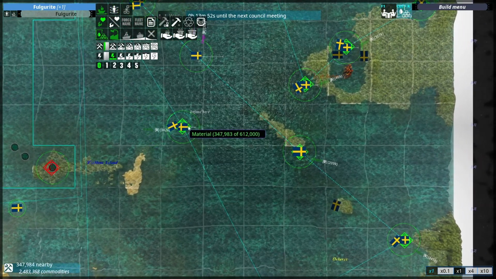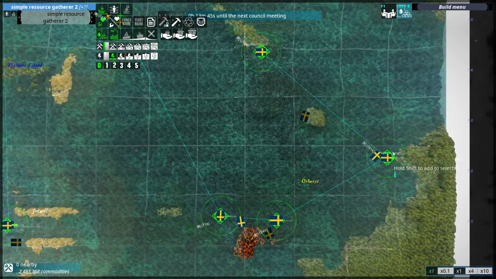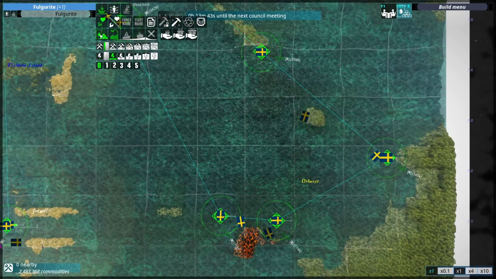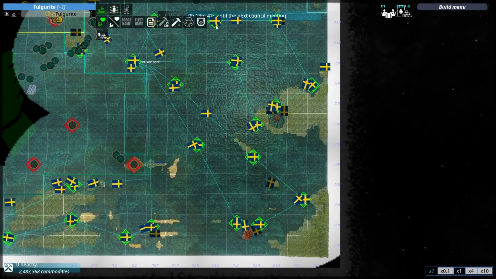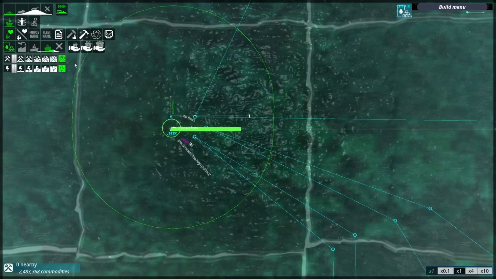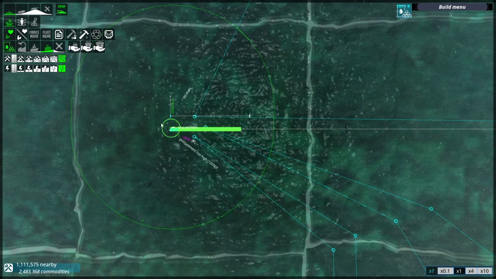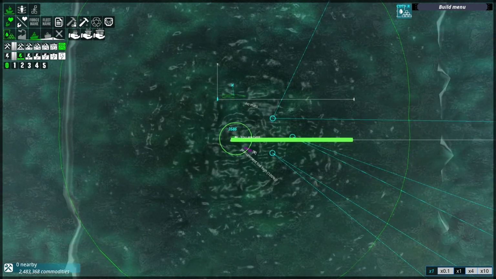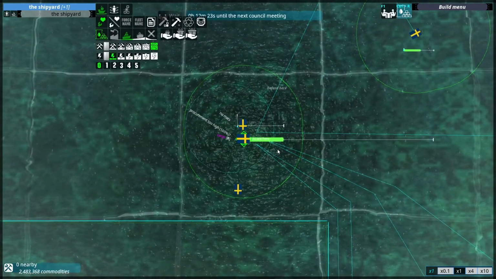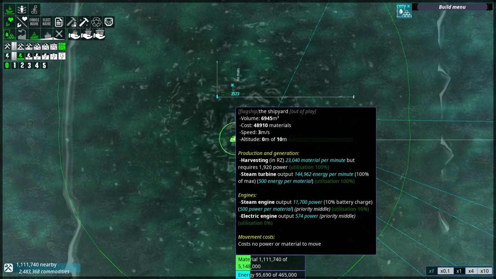I'm just making sure that all of our resource gatherers are set to the correct sort of resource levels, because if they're set too high, they won't drop off enough each time the albatrosses loop around, and it'll just be inefficient. Question is, why is Christina not filling up with material? Surplus will be given to you. Is it because it doesn't have surplus if it's at 100? Is that the issue? But we have to tell it that it is allowed to store.